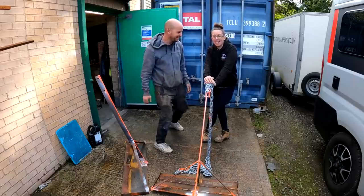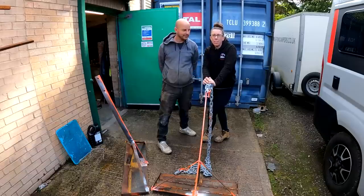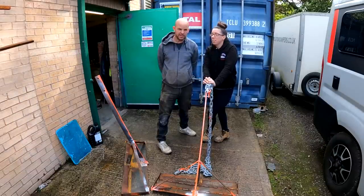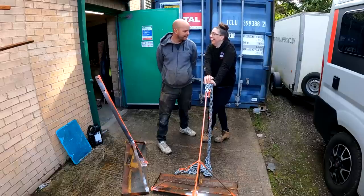Ta-da! Finished! We've made two anchors. So now it's time for the hard work of getting them over to the boat and getting them set in. Yep, easy peasy. Yeah, but we'll get her to do it.